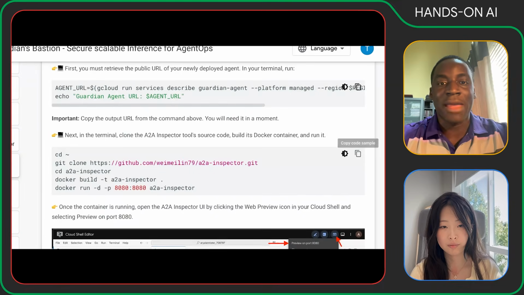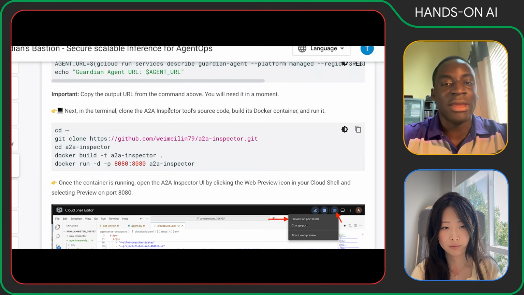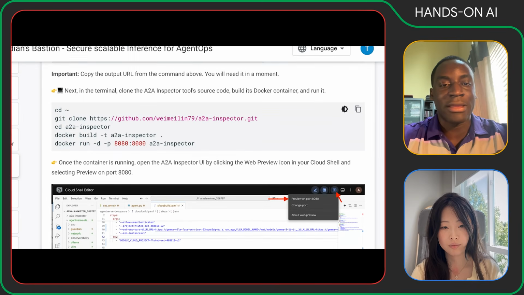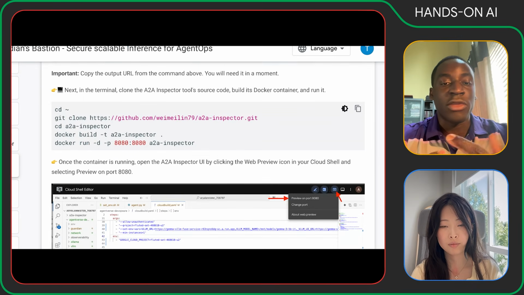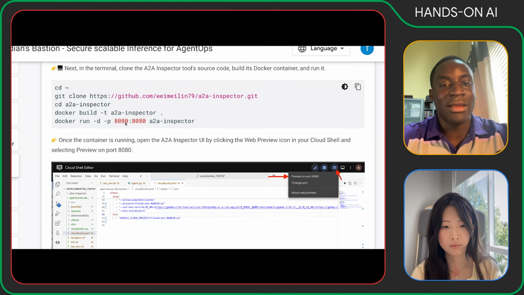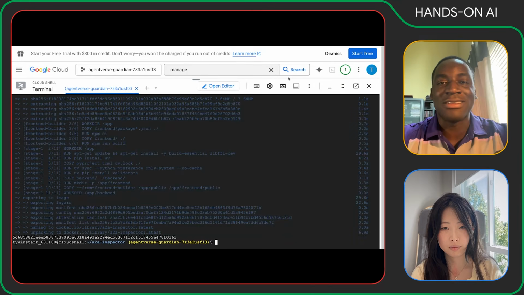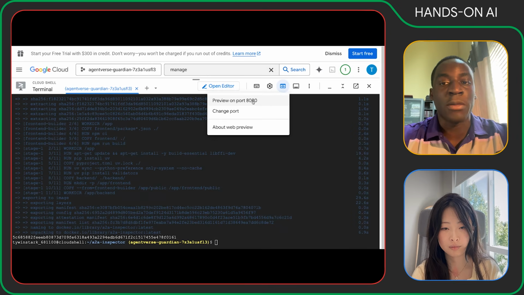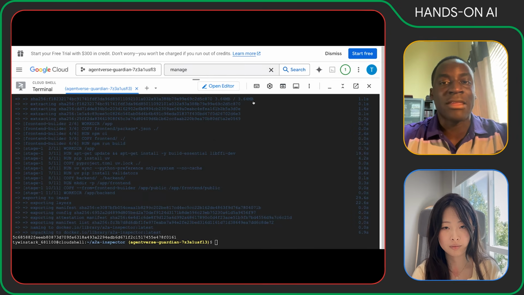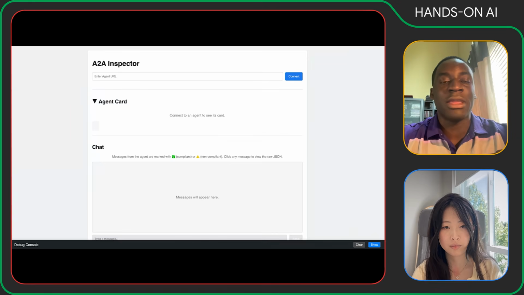Going back to the Colab, now that we have run the A2A inspector container, we actually just want to preview it on port 8080. To do that in Cloud Shell, navigate to the web preview icon in Cloud Shell, click preview on port 8080, and that's going to open up a new tab where you're going to be presented with the A2A inspector UI.